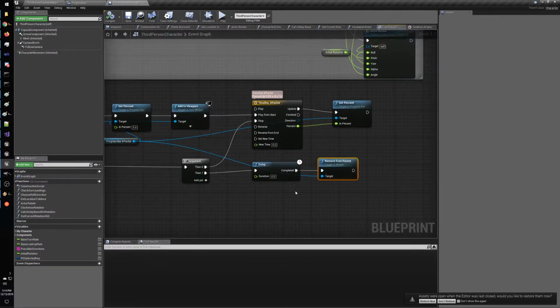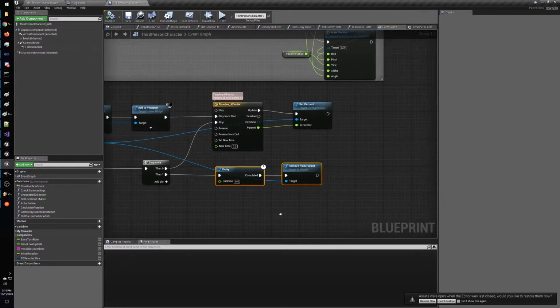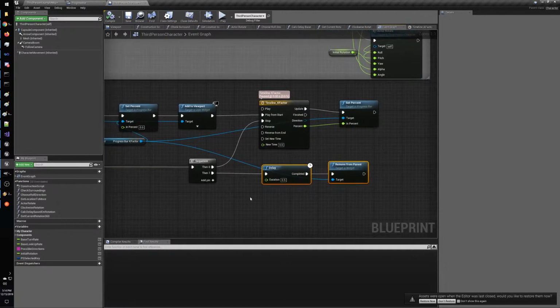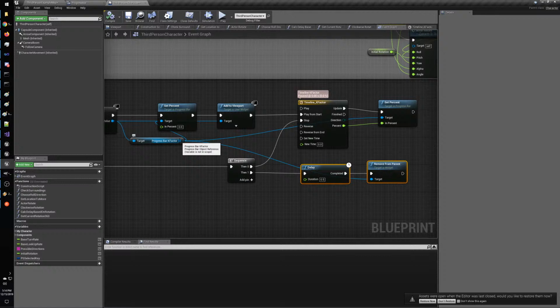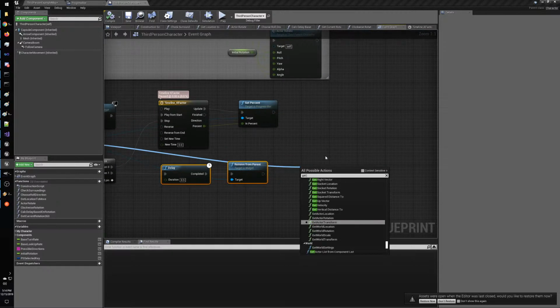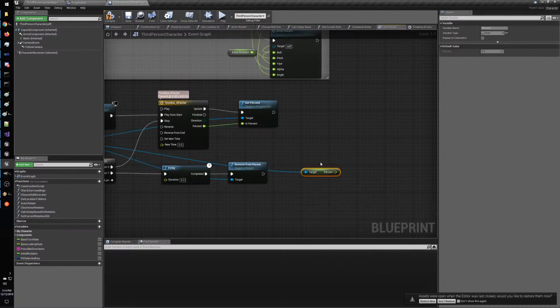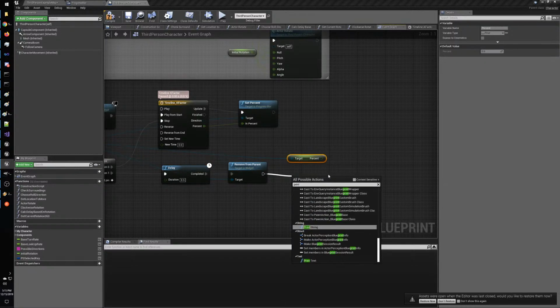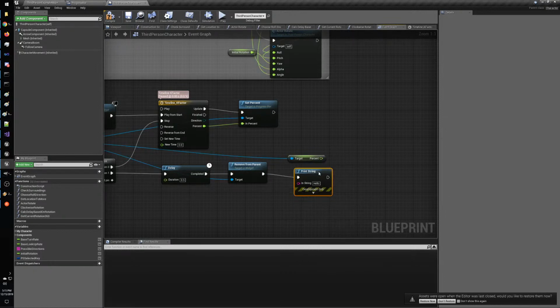But I think reading the current value is pretty easy. So I can just take my progress bar and I think it's like get percent or something. Yeah, get percent. So this will tell me how full my bar is.